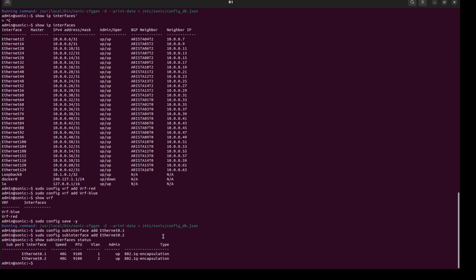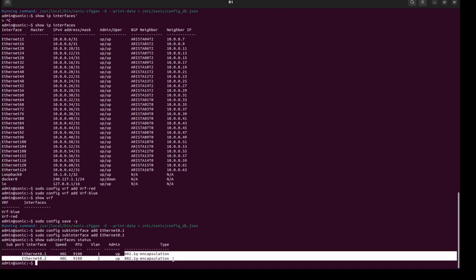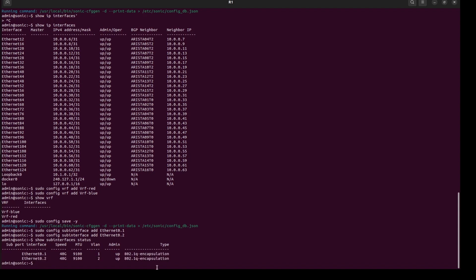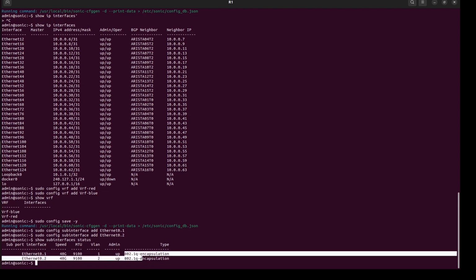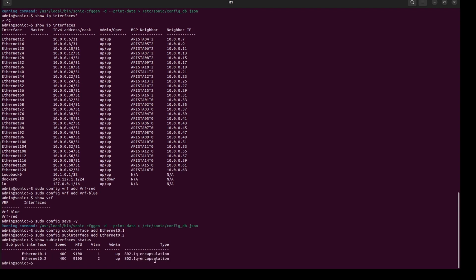Now the main interesting thing regarding sub-interfaces is that the type is 802.1Q encapsulation. In most vendors, while configuring, we have to enable this 802.1Q encapsulation command. But in SONiC, whenever we create a sub-interface, the type is 802.1Q encapsulation.